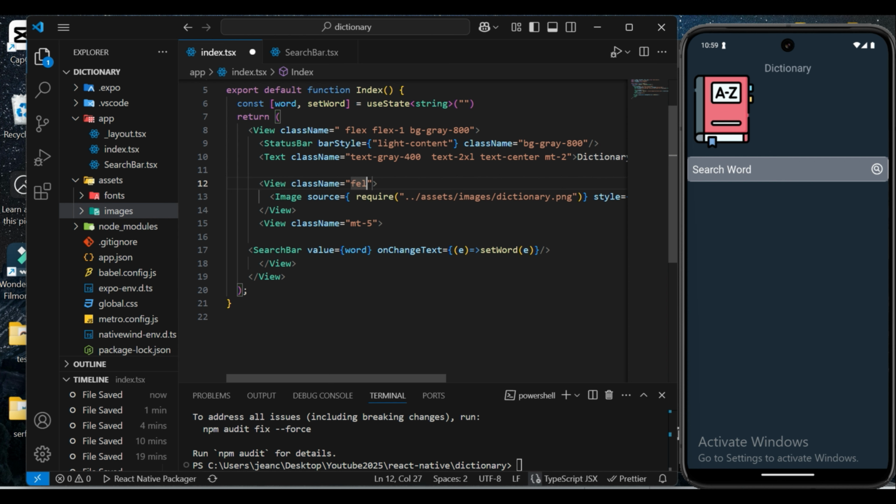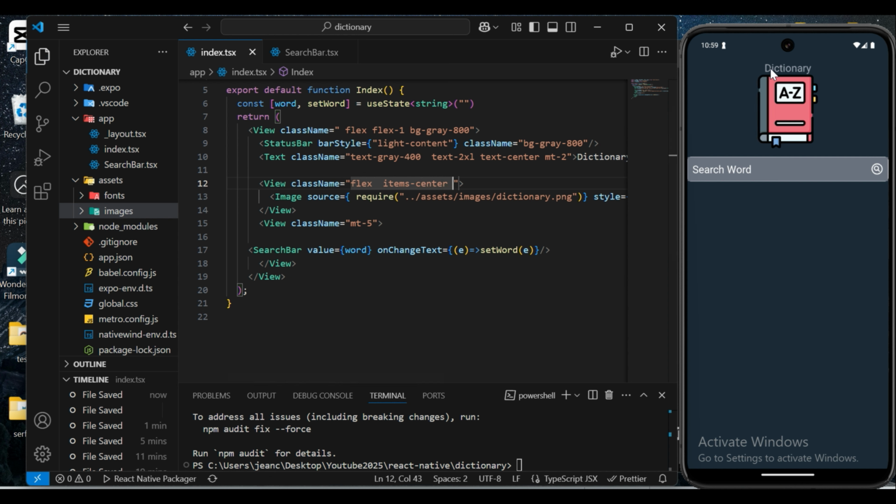I will use flex, and then items need to be in the center. Save it. You will see now we need margin top here. Margin top needs to be 5. Good. Now we are ready to go.